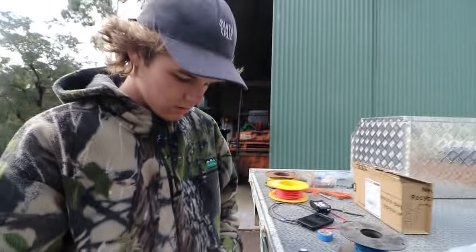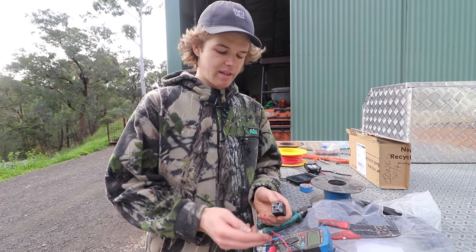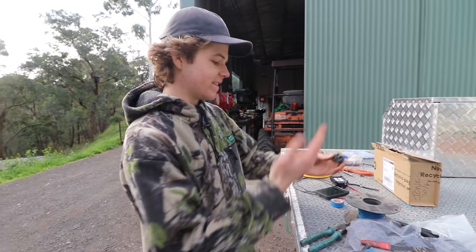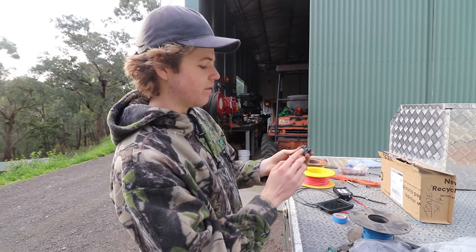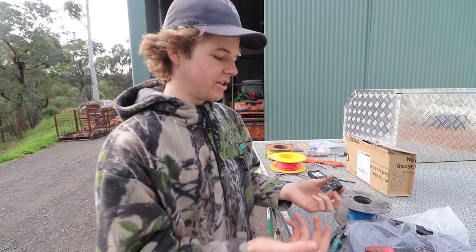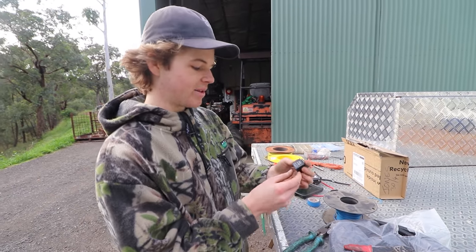All right, that should be good. So this will go onto either our 86 or 85 connector, it doesn't really matter. I know relays are pretty simple. Pretty much the way it works is, if you imagine a crossroad, in order for this line, which is your power, to say, in our case, your reverse lights, to be active, this line needs to be active first. So it acts as an actuator to just allow current through the desired path, essentially. There is a diagram on top that explains it.